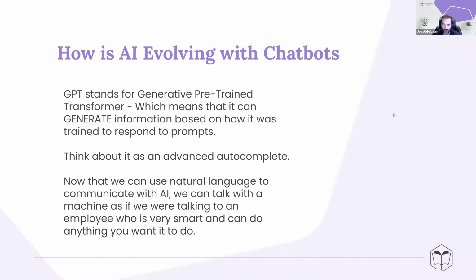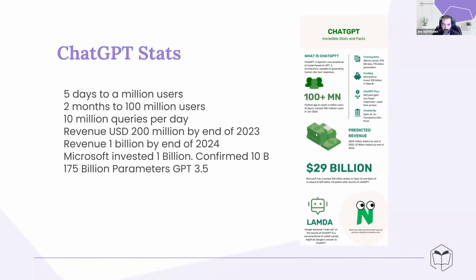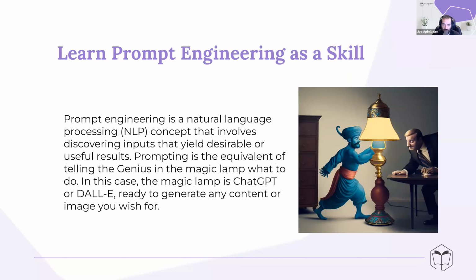So for those of you that have never heard of it or never used it, GPT stands for Generative Pre-trained Transformer. It's like an advanced autocomplete, and you can use natural language to talk to the AI. It's a phenomenal tool that has grown very, very quickly. Here are some stats, very, very fast. And the idea of learning prompt engineering could be very powerful for your business if you learn how to speak to the AI using the terminologies that you need to use in order to speak to it.